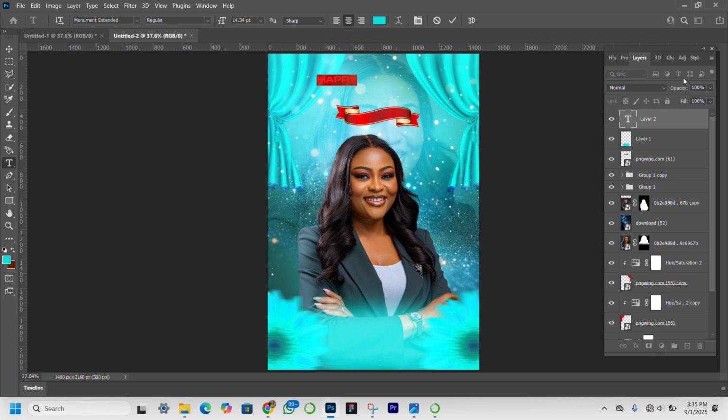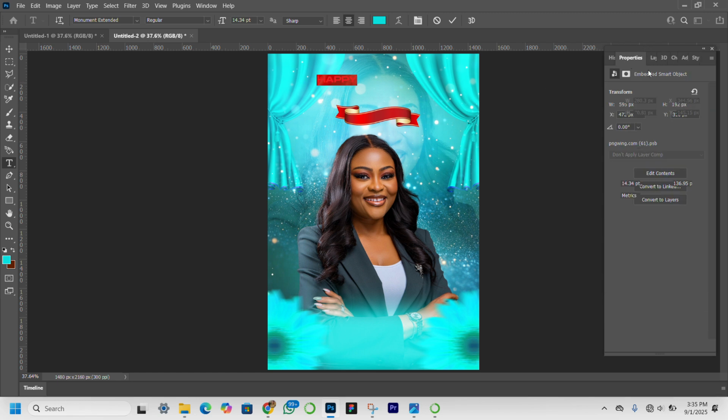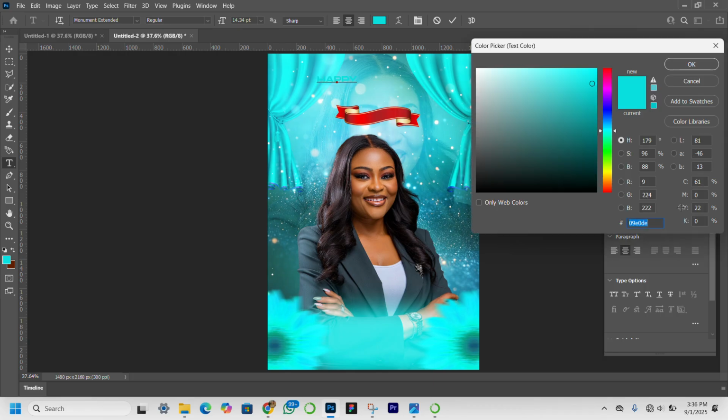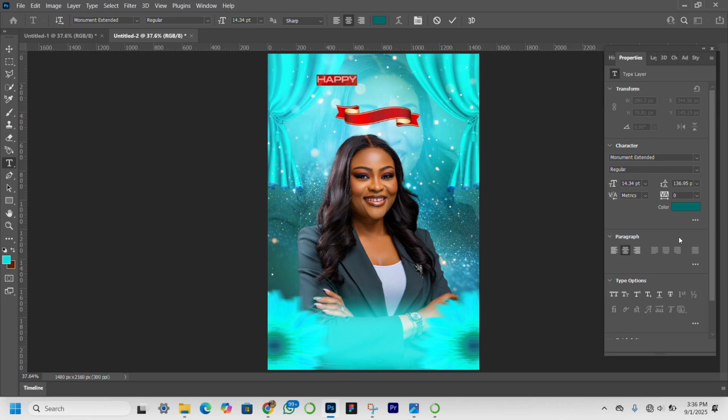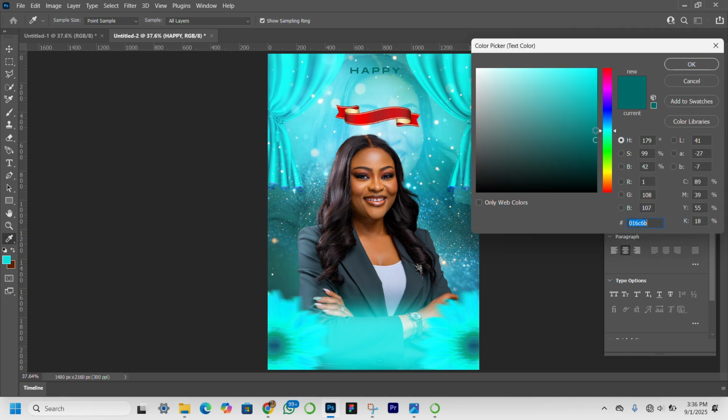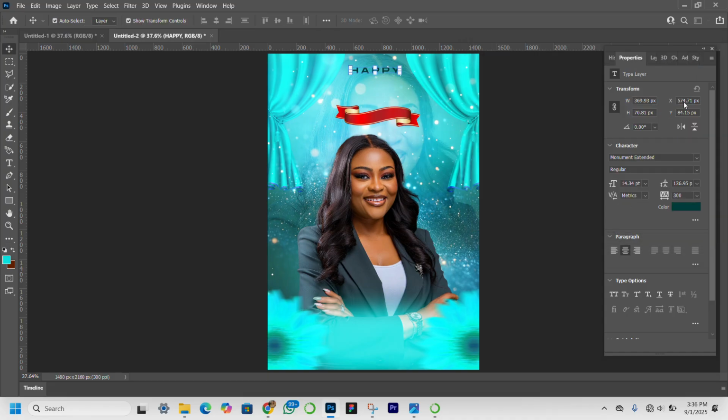So I'm just going to change the color. I head over to properties. Okay, I'll click on this, and I'm going to use a dark shade like this so that it will be visible. Okay, then I'll increase the spacing here. Okay, to have something like this. And I'll just bring this to this place. Okay, as you can see, it's not visible, so I'll just add more things. Okay, so this is what we have.